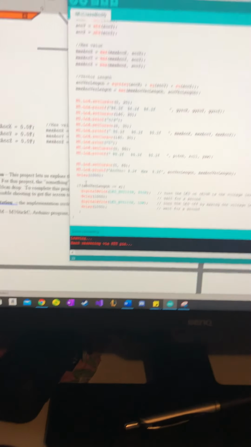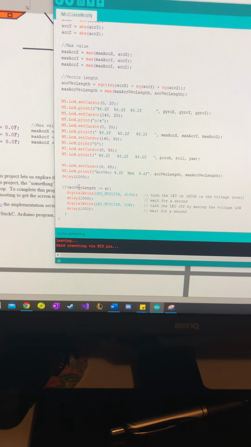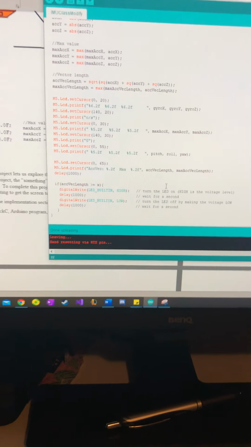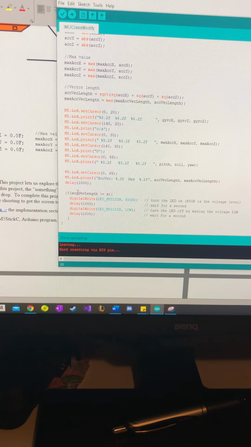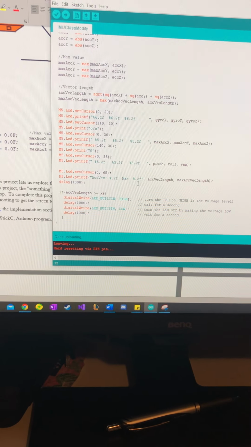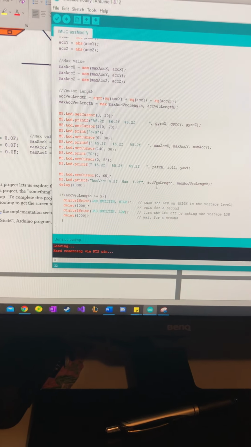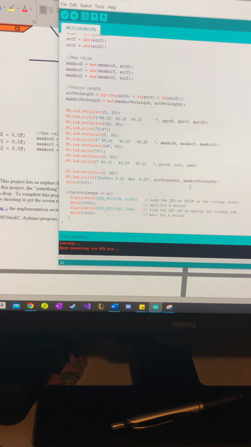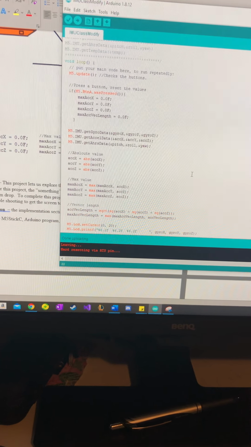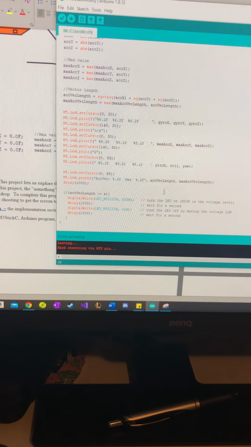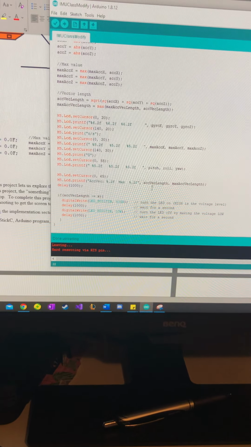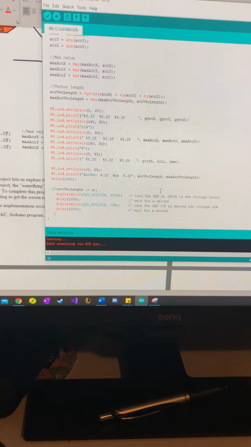So for the parameters, I did the acceleration vector length instead of the maximum vector length because I noticed that the normal one kept changing, which was a good reason to choose it because the max would just stay there and you would have to beat it or press the button to update it and make it back to 0. So the normal one would be a better option because it will be constantly changing.